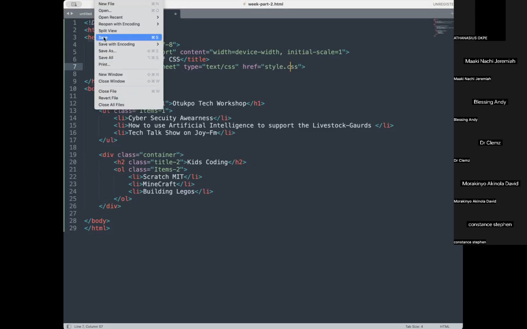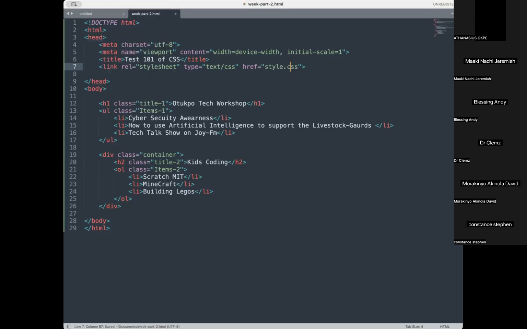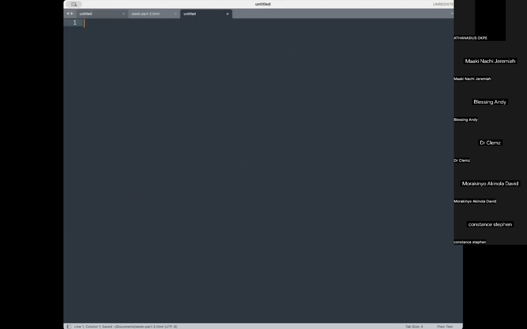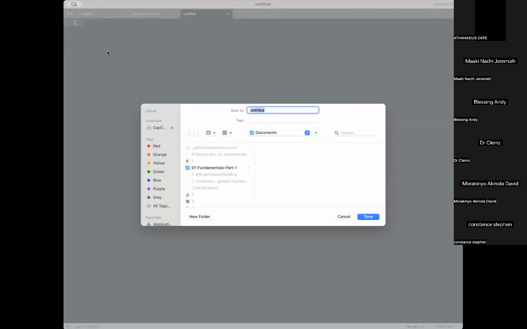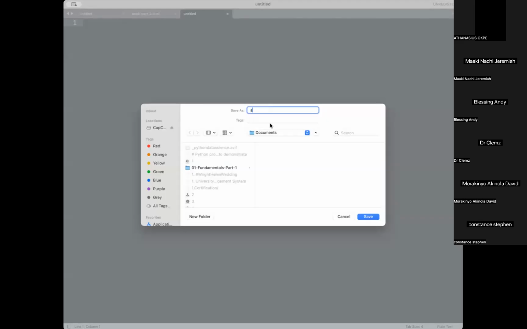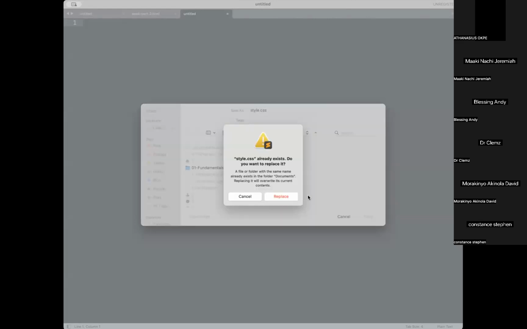We'll save this. So we're going to create a file, new file, and then we're going to name it where this one is sitting. This one, I think, is sitting on documents, right? It's not sitting in the same file level. Then we're going to name it style.css. Save.